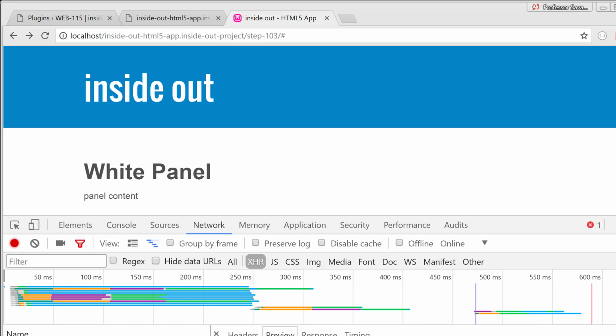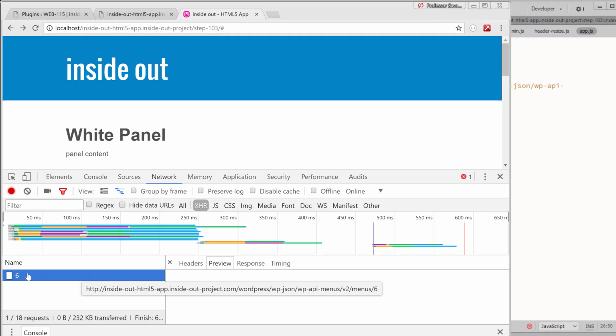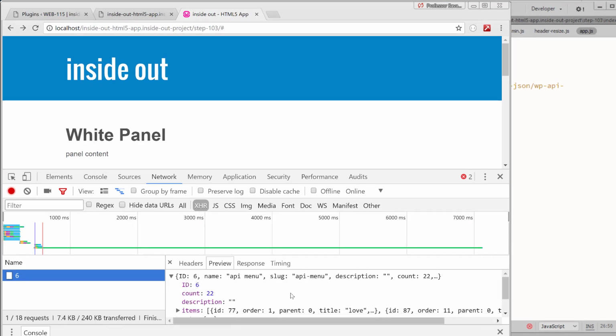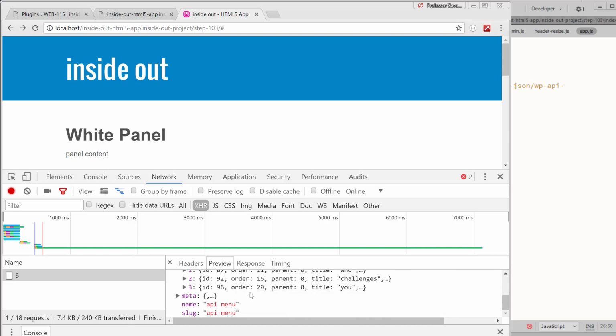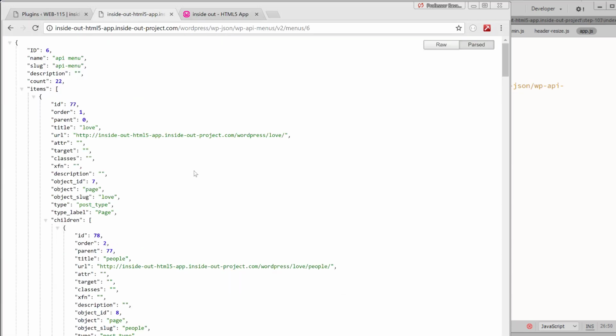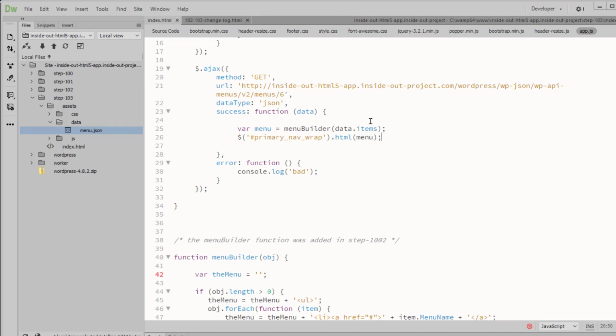We see that we're still calling our JSON. There's our response. And now we're looking inside and actually seeing our items. What is different is that we had menu title, whereas here they have title, and that's the actual name of the menu. So instead of naming our menu title, we'll go ahead and replace it with title, because that's the piece that we want to go after.